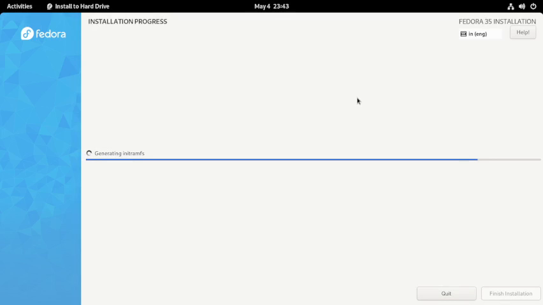Okay, now it is generating the initramfs. That is the file system that is loaded into the RAM when the system boots up. That is initramfs, the initial RAM file system.